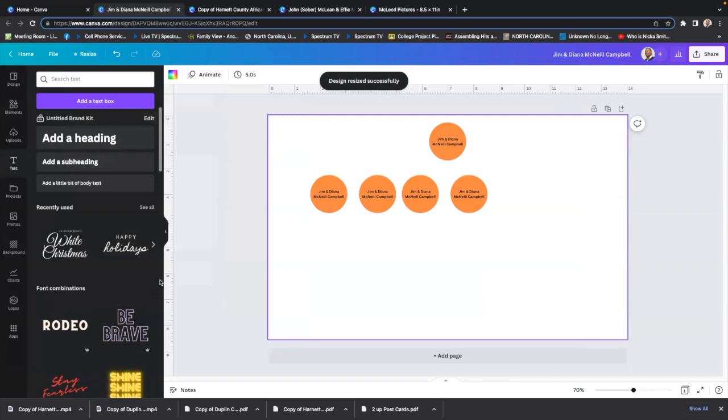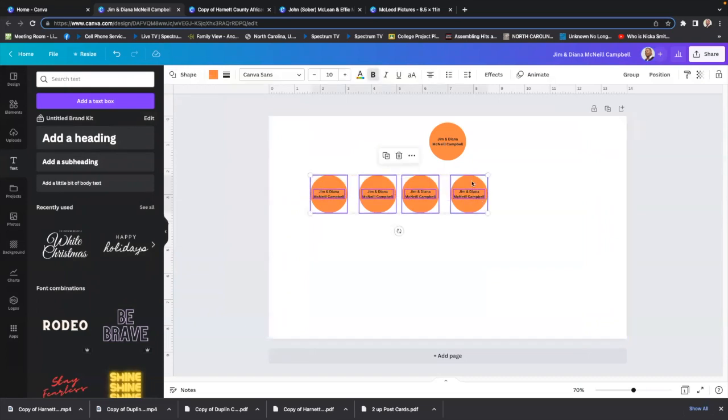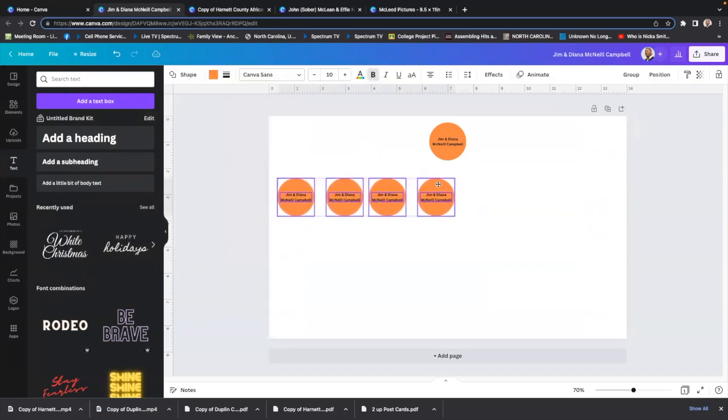So now my paper is 14. So now I can probably get all 12 kids there. Probably gonna have to make them a little smaller, which is fine. Slide them over. So now I have, and they're kind of uneven, but you can work with that to get them evenly spaced.